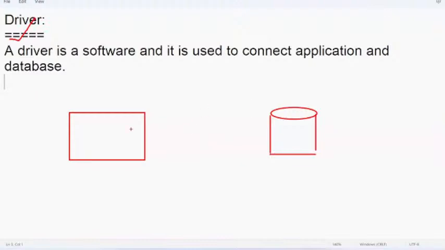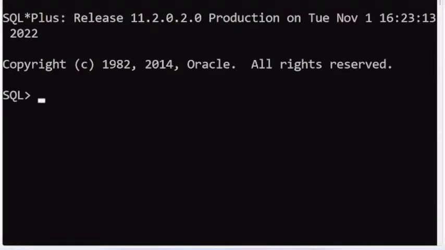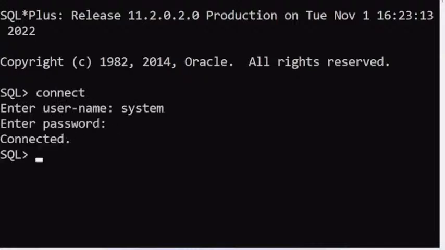But if I open SQL prompt, it is a predefined application. It's already defined by Oracle Corporation. So we just write connect, type username, type password, and it is connected to database. But that software also is connected with driver software only.